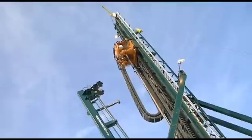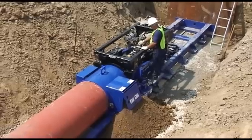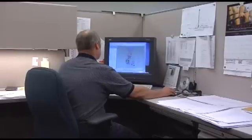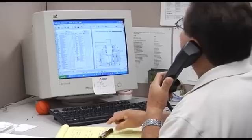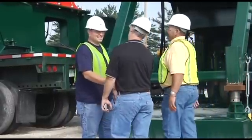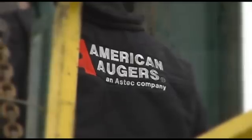American Directional Drill gives you the Augers Advantage — American Augers' 37 years of horizontal directional drilling and underground technology experience, continuing to lead the way in mechanical, technological, and customer-based designs for the horizontal earth-boring and directional drilling market. With American Directional Drill, you get worldwide technical support and parts service. We factory-direct support our machines so that we support our customers' success.